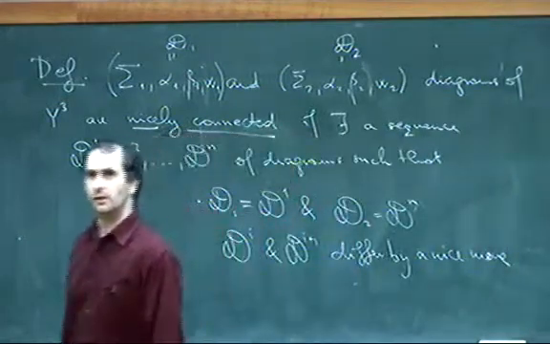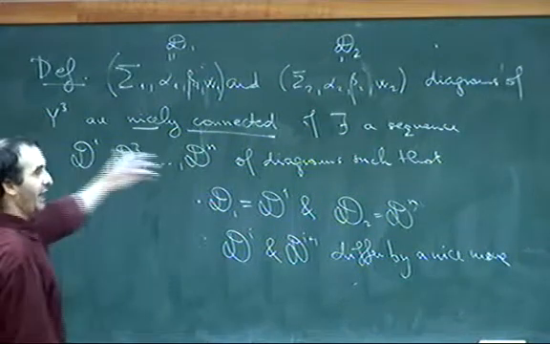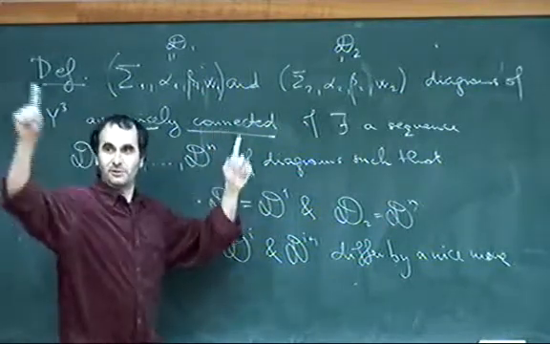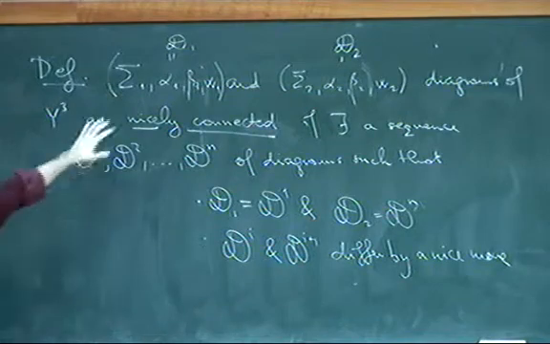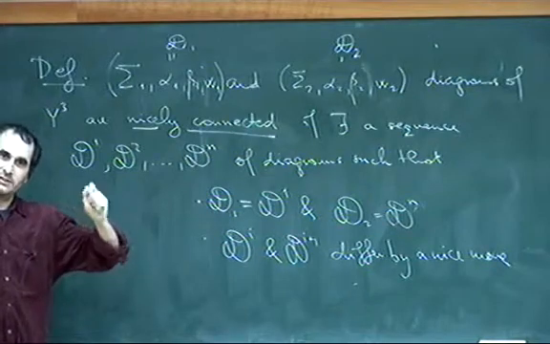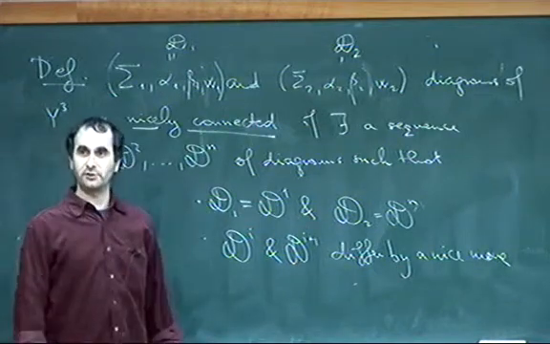What's sort of striking to me is a handle slide. Normally, with a handle slide, you can do another handle slide to undo it. But it looks like with your nice handle slide, there is a direction. You can't undo it with a nice handle slide. Yeah, but you allow, so there is no direction, right? And then you can nice handle slide up, down, so there is this zigzag. So we say that two diagrams are nicely connected if, with a sequence of nice moves, one can be transformed into the other. Okay, so far so good.